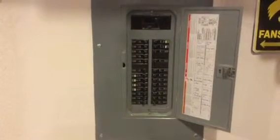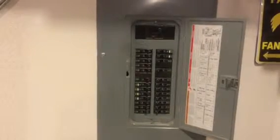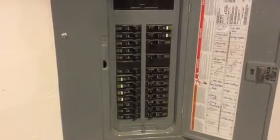So what we're looking at here is your basic service panel. This is a Square D box, one of the major manufacturers in service panels and electrical supplies. And what you've got here is a lot of breakers. The breakers are just these smaller circuit interrupters that will help if there's an issue in your electrical system. They will trip, therefore potentially stopping your house from catching on fire and burning to the ground, which is always positive.